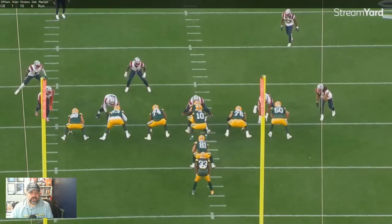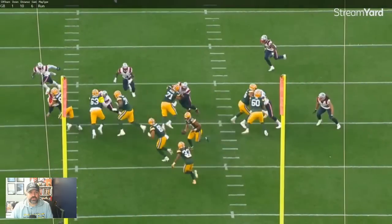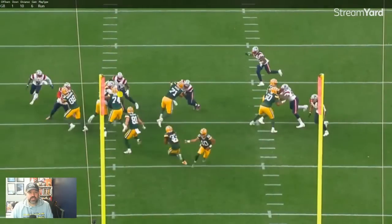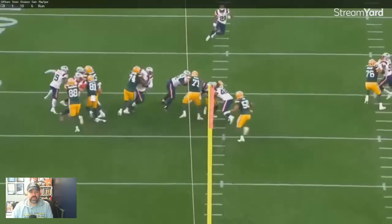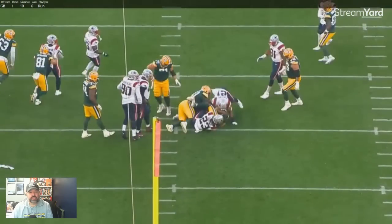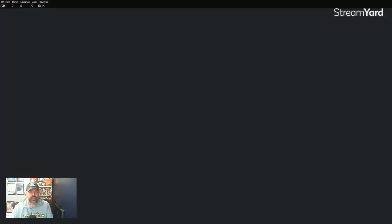So again, there he is, left side. Gets to the outside shoulder. Just really good to get this double team coming in right there. Jenkins picks him up. Not necessarily a bear hug. I'm going to say it looks like a bear hug, but he's not really doing anything illegal there. Move up to the second level to seal it. Now DeGuara's leading through the hole here. That is where the run's designed to go, so he's doing exactly what he needs to do. Hit that guy, seal off the inside. You got DeGuara coming through to block there. It's just that there's a really nice looking cutback lane there. Jones cuts it up. Really nice rep from Walker on the run right there.